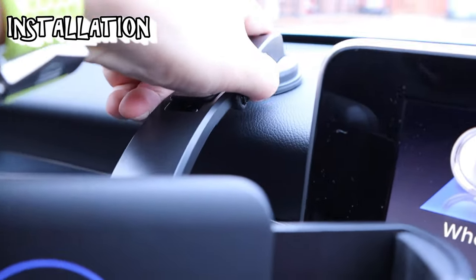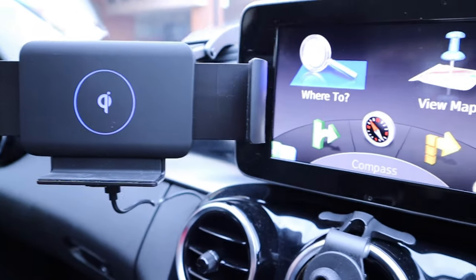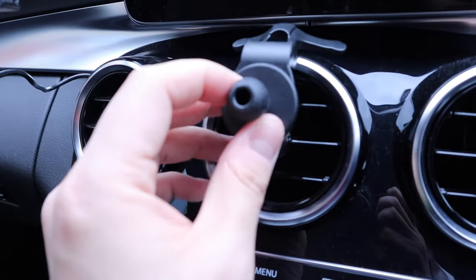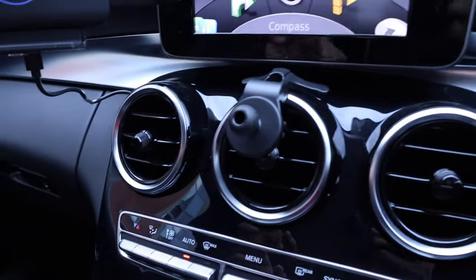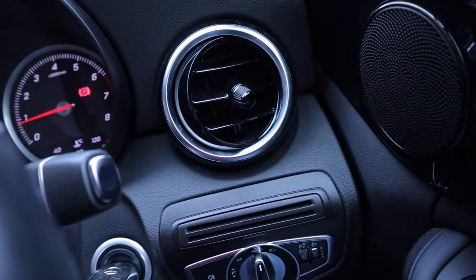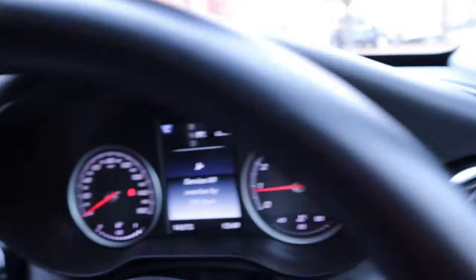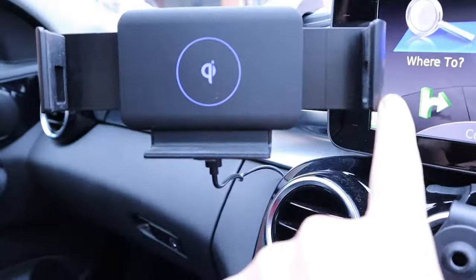The reason I placed it here is that putting it the other way would cover the actual Mercedes C-Class screen. You do have the option to put it on the air grill, but then you lose airflow function — you don't want cold or hot air blowing into the phone. I tried the other side but the phone is too big; you can't do that because the door would smash against it. If that bit sticks out and you close the door, it will smash against the edge.